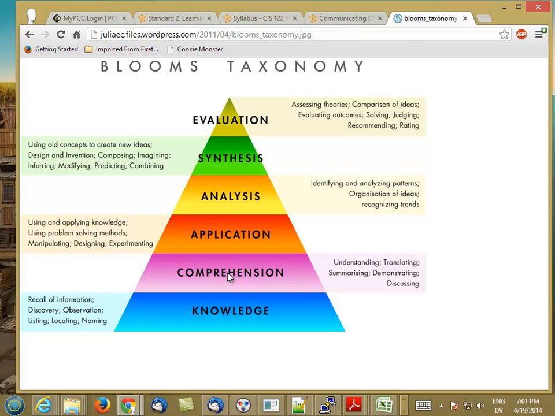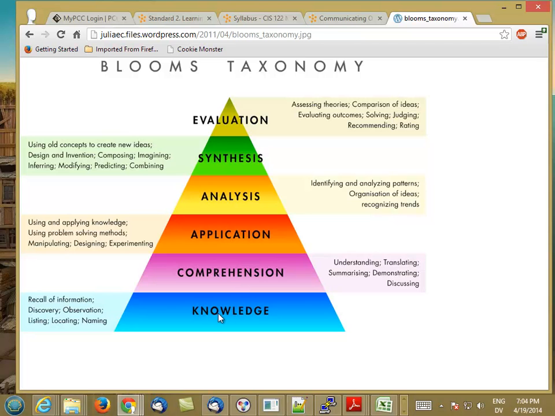Understanding or comprehension is higher up. So, for example, I can know that there's a logical construct in programming called iteration, but I might not understand that knowledge. And even if I do understand that knowledge, I might not be able to apply it to write an actual piece of code. So comprehension builds on knowledge, application builds on comprehension or understanding. Can you apply the knowledge that you've learned?